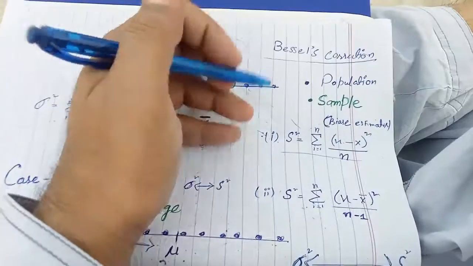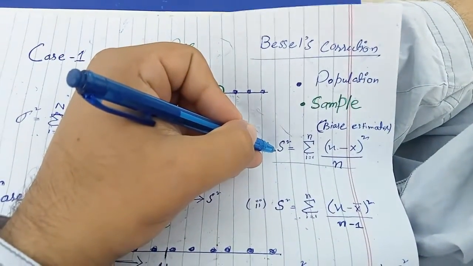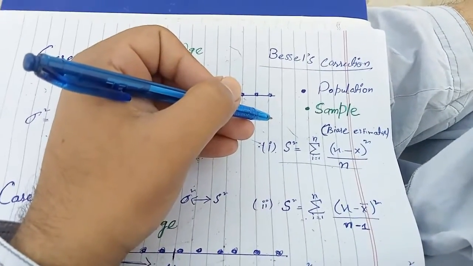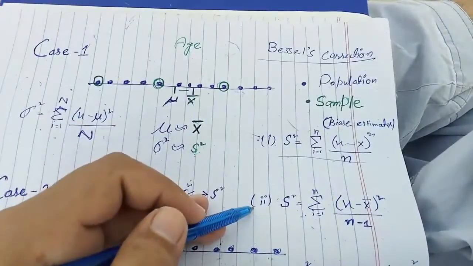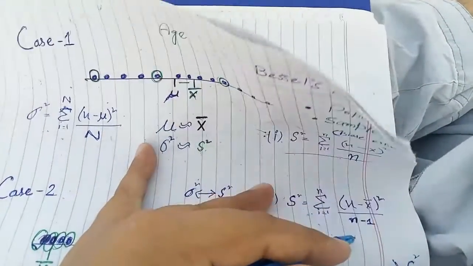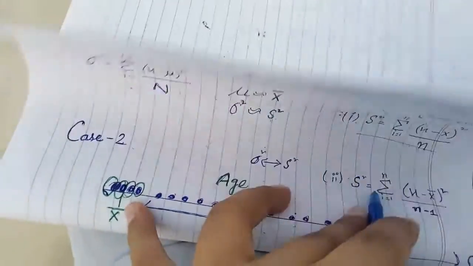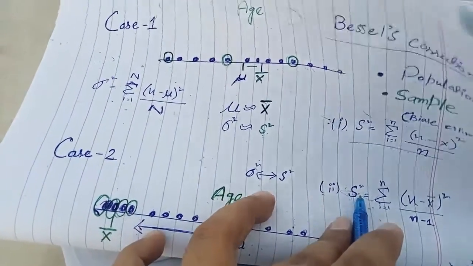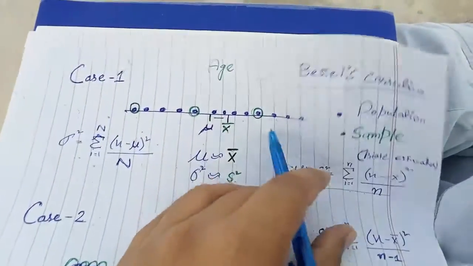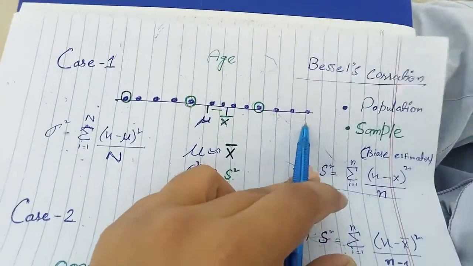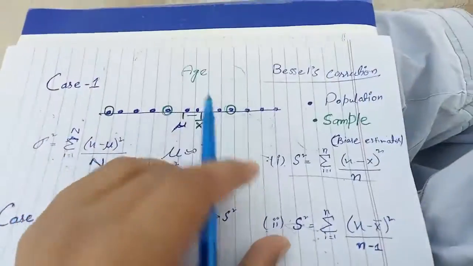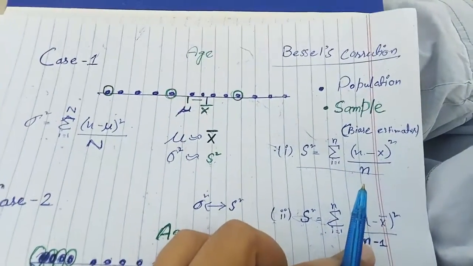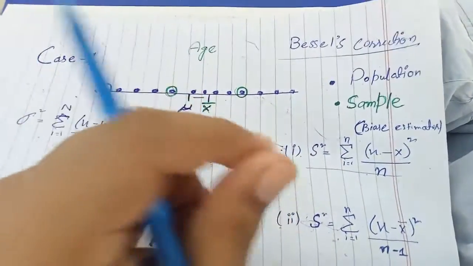When we were calculating the sample variance with this formula, they then made corrections. They used this formula, right? They divided by n minus 1 because the data was skewed, and just because of the skew, there was no variation in the data set. If you are using the other formula, it will give a very small value. That is the reason why we use this formula and divide by n minus 1. When we divide by n minus 1, it gives a little bit bigger value compared to this.